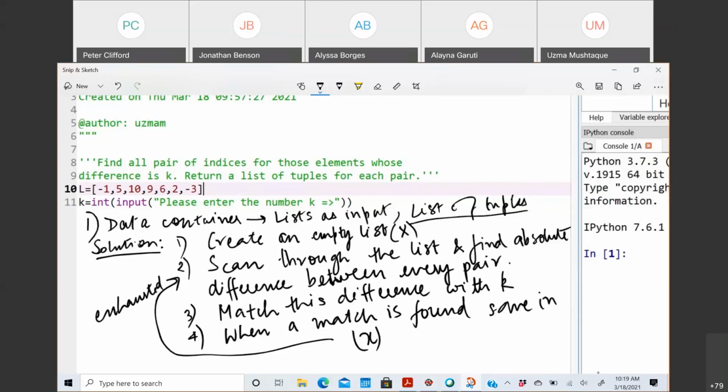So now, coming to the implementation, you can actually pick things from here. Create an empty list, you know how to do this, right? Then scan through the list and find the absolute difference between every pair. What kind of construct do you think we need for step number two?